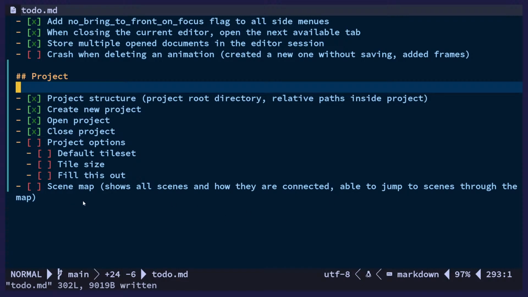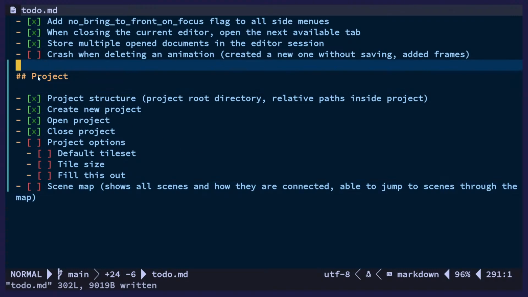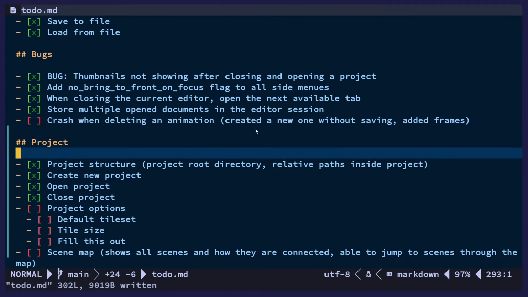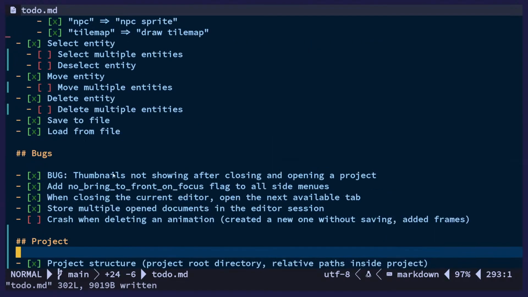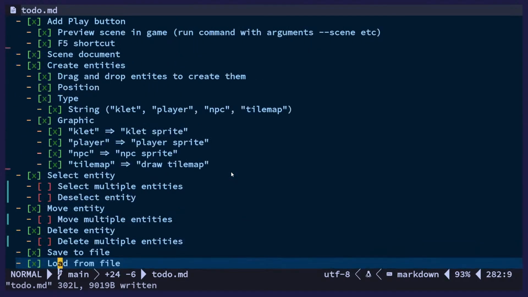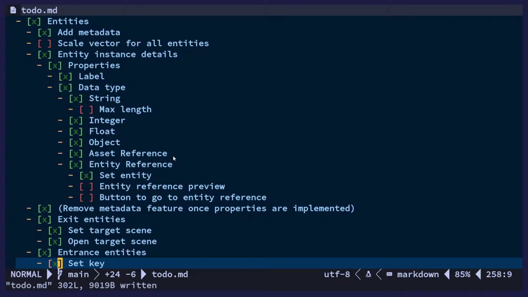It would be nice if it makes spatial sense, that if the exit is to the left of the scene, then the target scene is to the left in the map as well. But that's going to be super hard to do, so I'm probably not going to do that straight away.